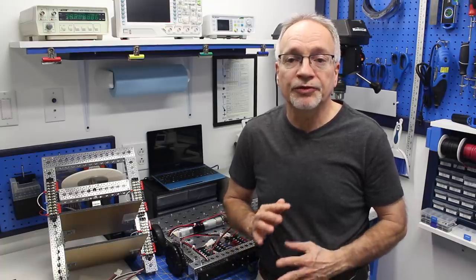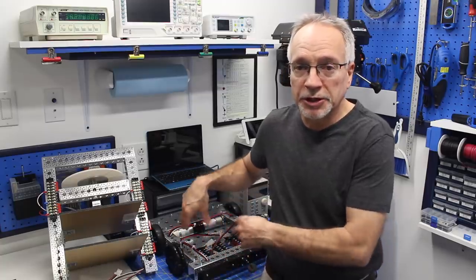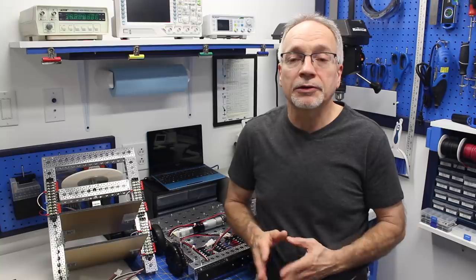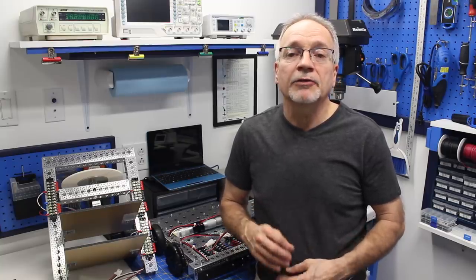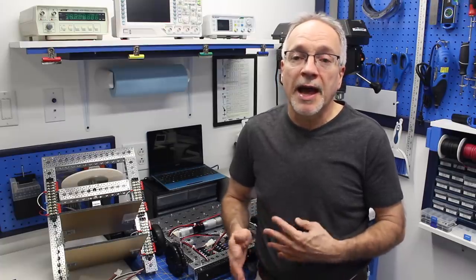So I'm going to show you a schematic of how this is wired, then I'll show you some of the parts I'm using and show you the actual wiring on the robot. We're also going to address a few of the questions that I've gotten on the website. I love the dialogue that's occurring on the website with all of the articles that accompany these videos, as well as the dialogue on YouTube. And I've been able to respond to a bit of it, but not all of it. There have been some common questions, and so I'm going to address a few of those today and continue to do that.